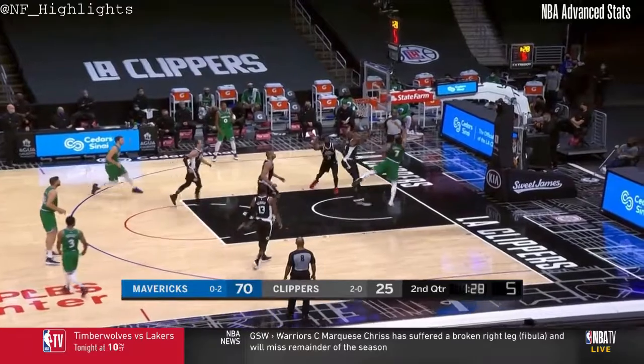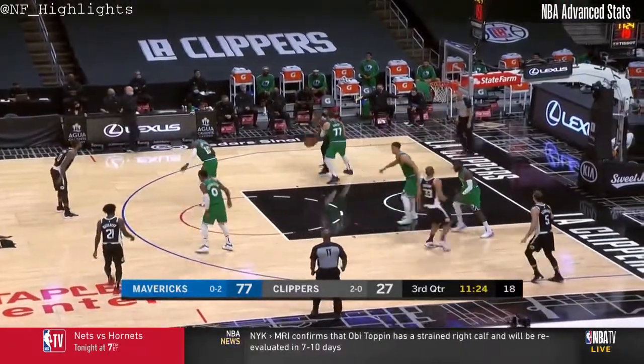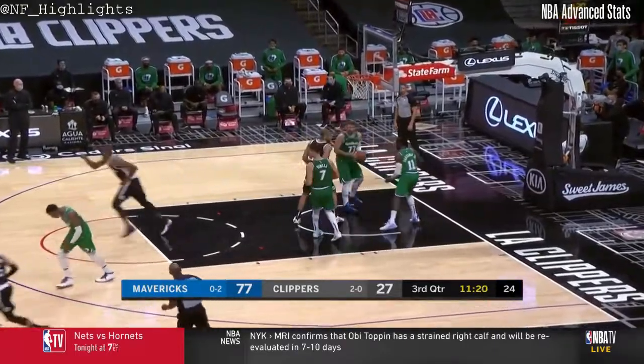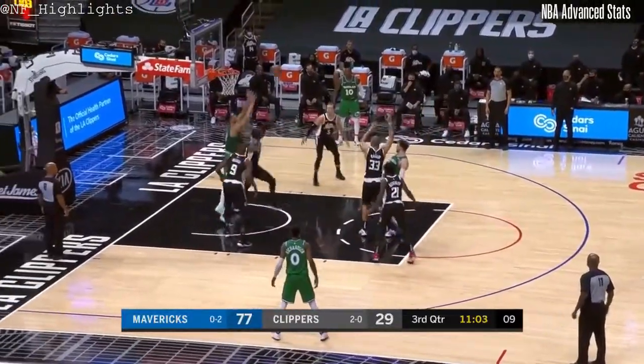Power off the dribble — Ibaka hangs inside and draws the foul. He'll go to the line. The Clippers have it with their first possession of the second half — lays it in, and gaining back into the second quarter. The Clippers are now on a four-to-seven run. Last play: excellent early post-up for Ibaka.